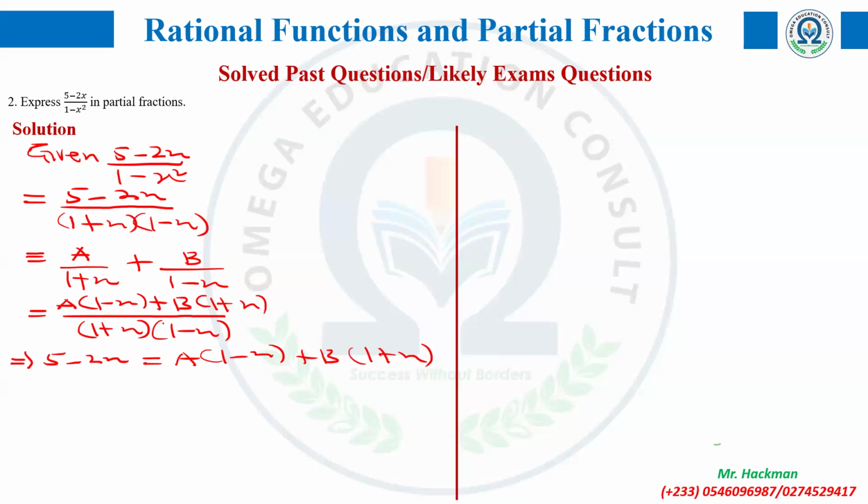So equate this one: 1 plus x is equal to 0, so x will be equal to negative 1. You said that. The other one will be 1 minus x is equal to 0, so x is equal to 1. So you do negative 1 and 1 to get your values straight away. All correct, my professors? Yes, sir. Okay, so to save time, we are not going to complete that. Later, you will complete it. Is that clear? Yes, please.